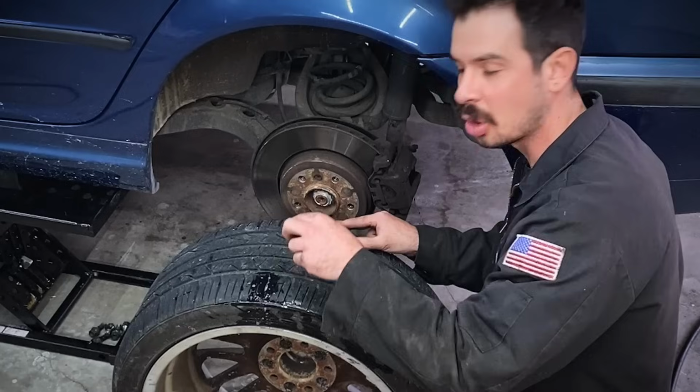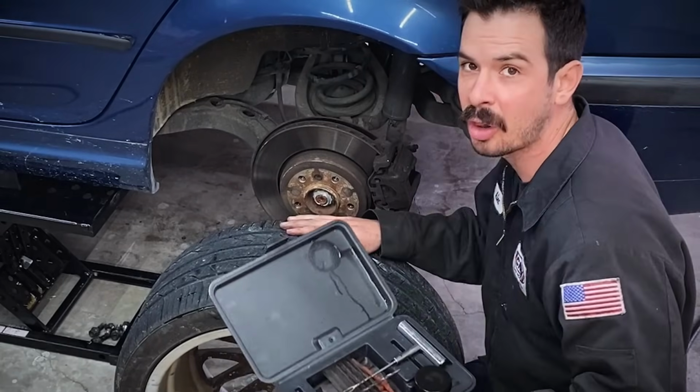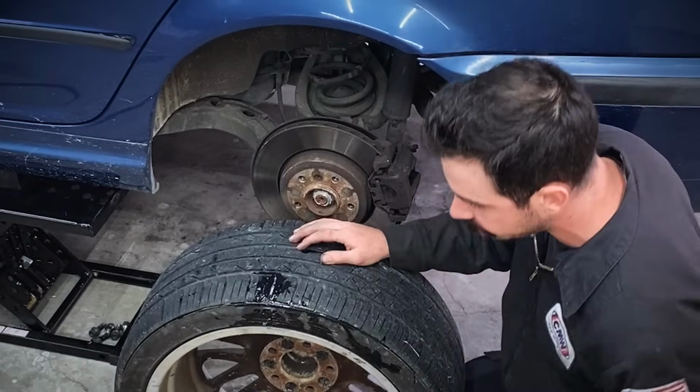Tiny little nail. So a tire shop will not be able to legally repair it, but that's okay because this is a $500 car and I can repair it myself. I have a tire plug kit here from the auto parts store. I'm gonna show you how to do it.